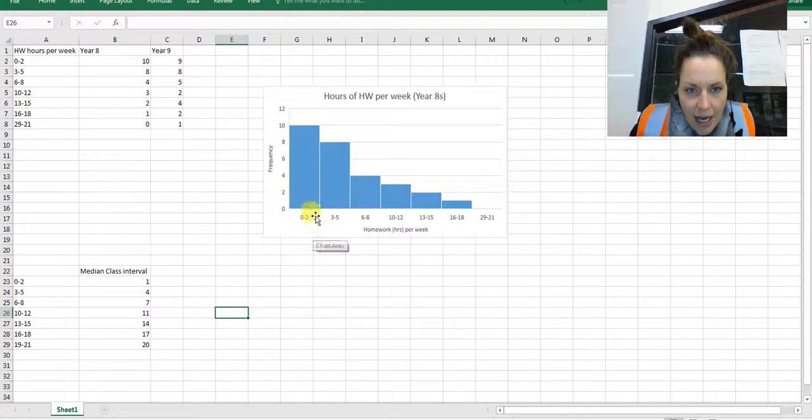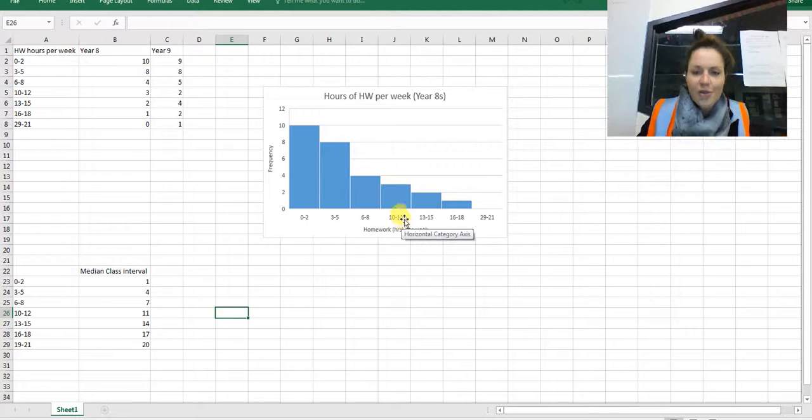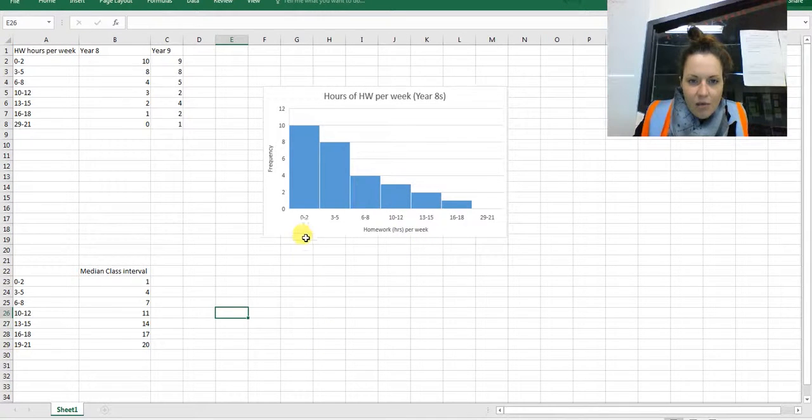These ranges here, we refer to as class intervals, and sometimes we call them bin sizes. But for this video, I'm going to refer to them as class intervals. So here, 0 to 2 is a class interval, 3 to 5 is a class interval, 6 to 8 is a class interval, and so on and so forth. That 0 there, we refer to as an endpoint, a class interval endpoint, and 2 is another class interval endpoint. It's really long, so I'm sorry about that.